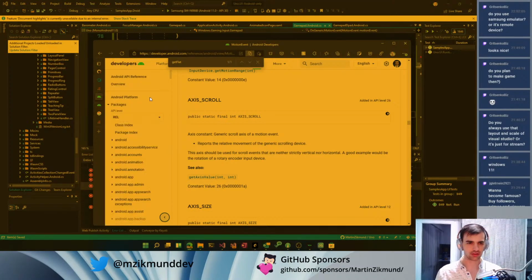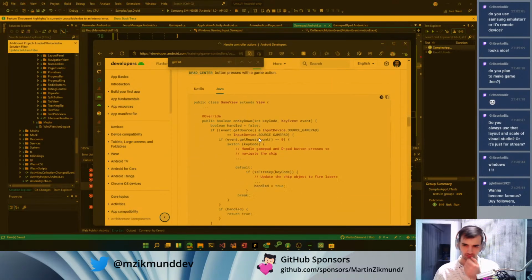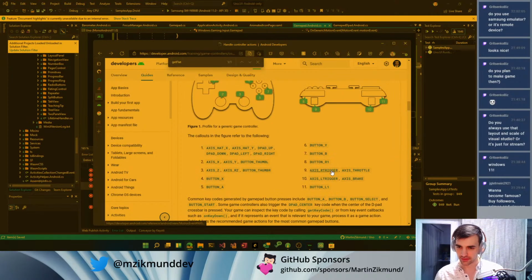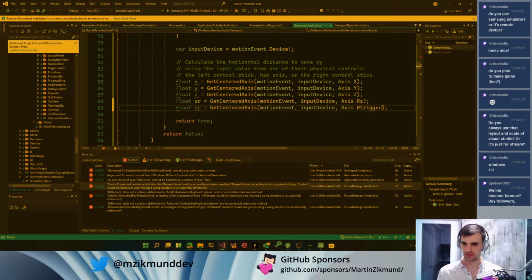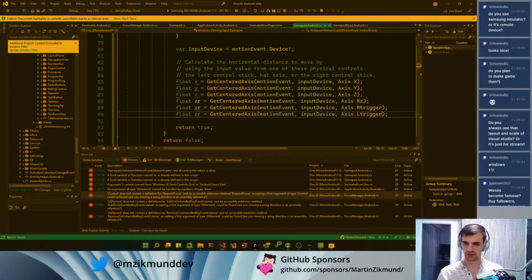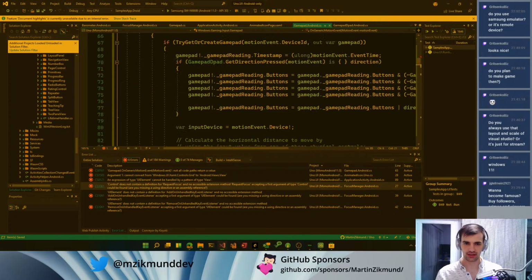And we also need, where is it? We also need R trigger and left trigger. L trigger. All right, so that should be all we need, and now just having to map those values to our gamepad reading.